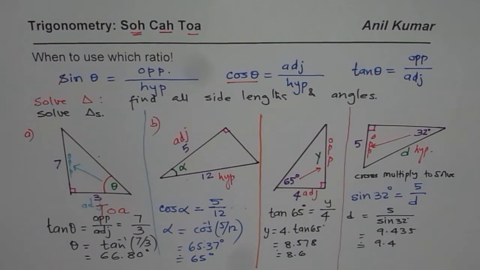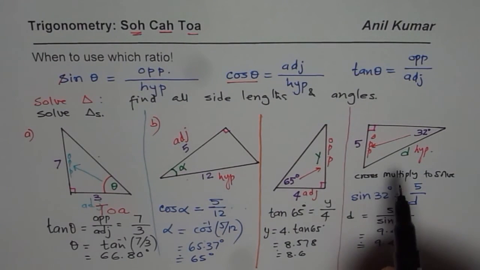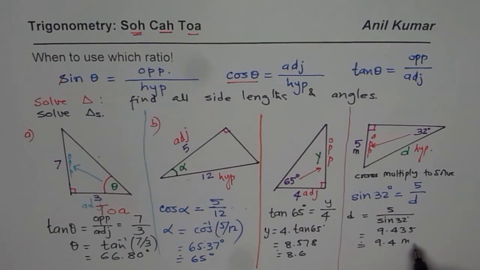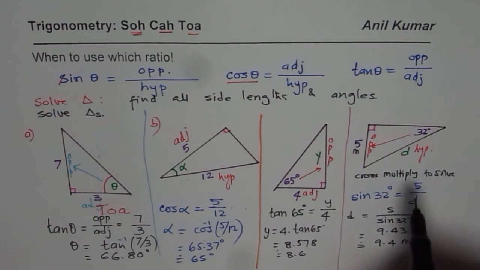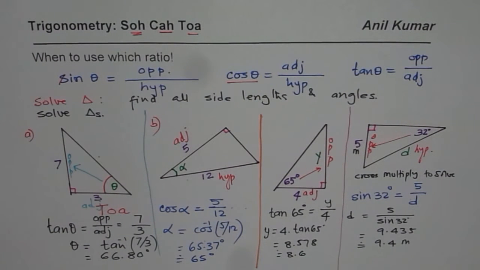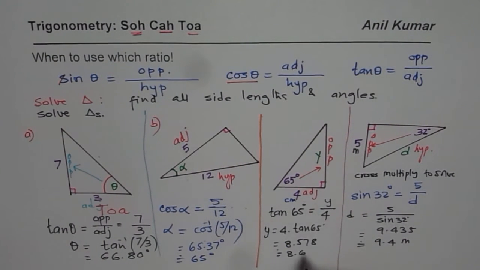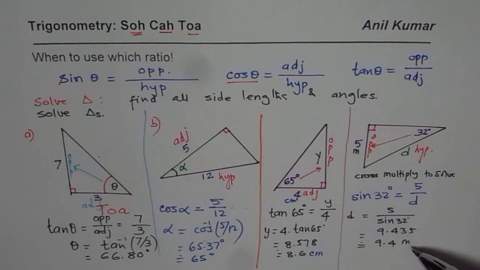Now, one more word of caution. At times, we might give you units. If I write meters here, then you have to write meters in your answer. In case there are units given to you, you have to write units, otherwise you lose a lot of marks. If I write this in centimeters, for example, then your answer will be in centimeters. So when the sides are concerned, look for the units. It is not necessary that units will be there, but sometimes you may find them in the question. Include them in your answer, and write a clear answer stating the side length.